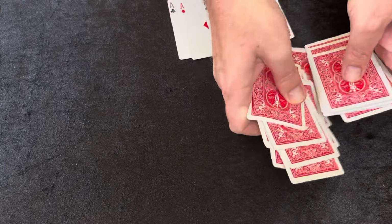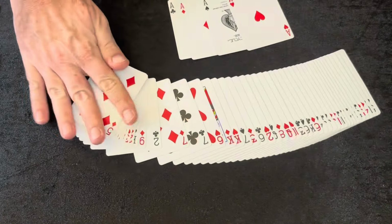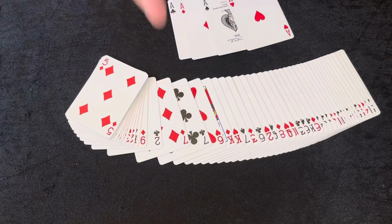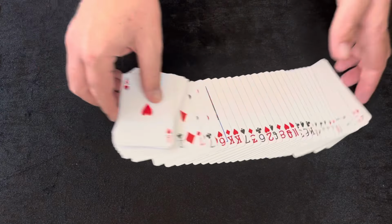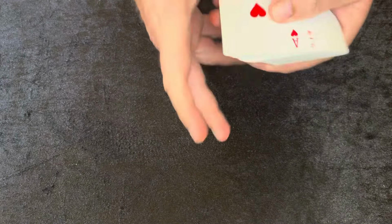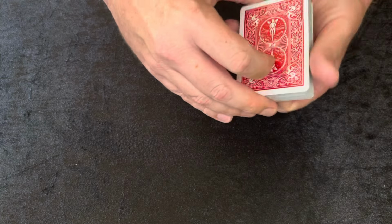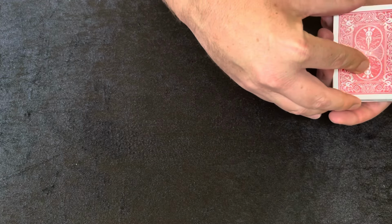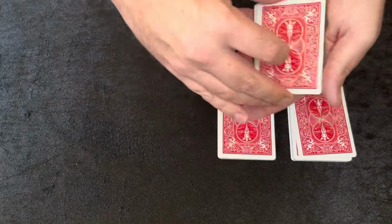You're using a completely regular deck of cards, like so. And the setup is just to find the 4 aces, put them on the bottom of the deck, just like that. So you have the 4 aces on the bottom, and then all you're doing is having the spectator make 4 piles.